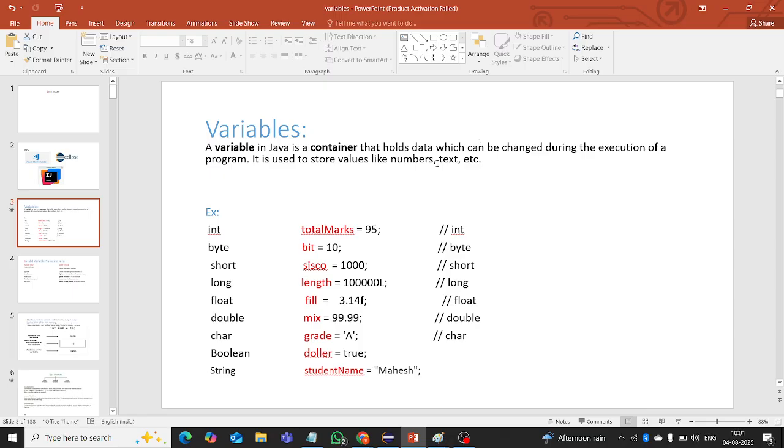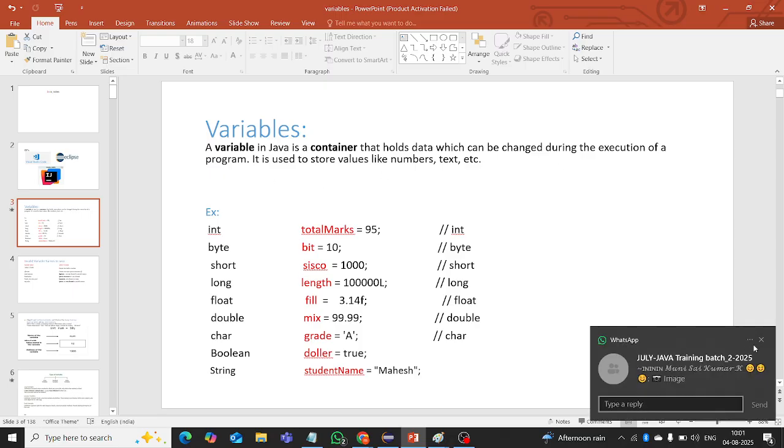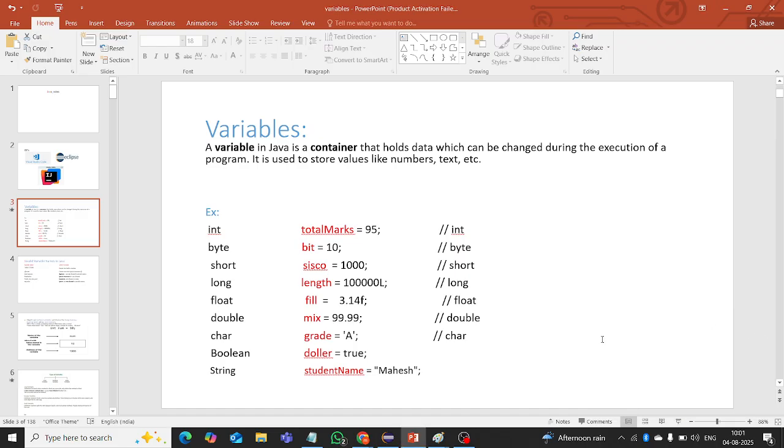See here, a variable in Java is a container.